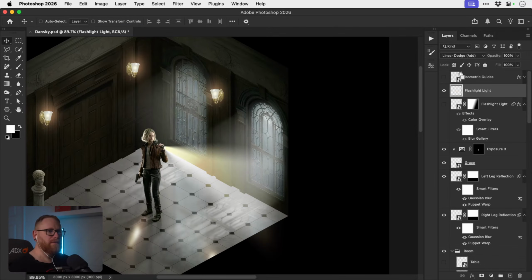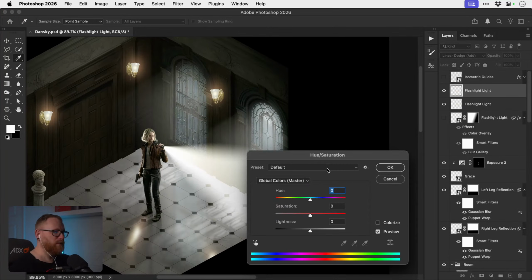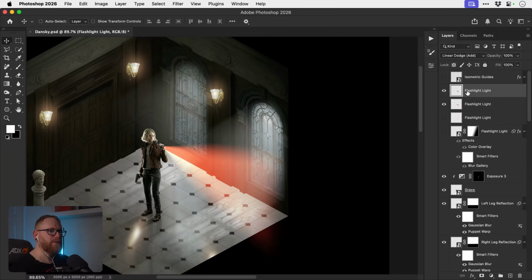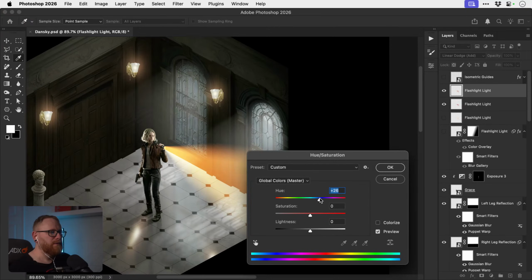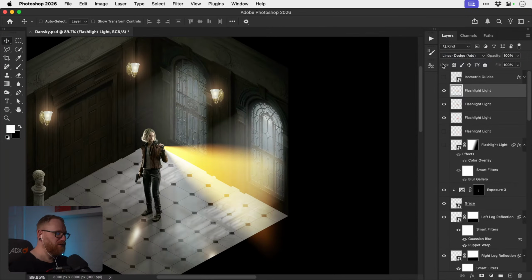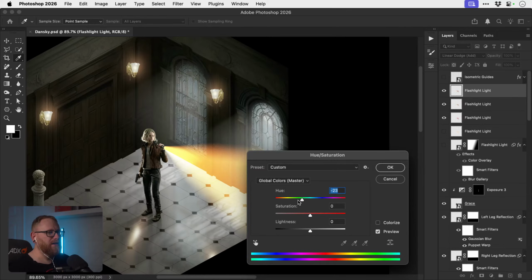So we're yellow, duplicate more. Just trying to get a better looking torch color.